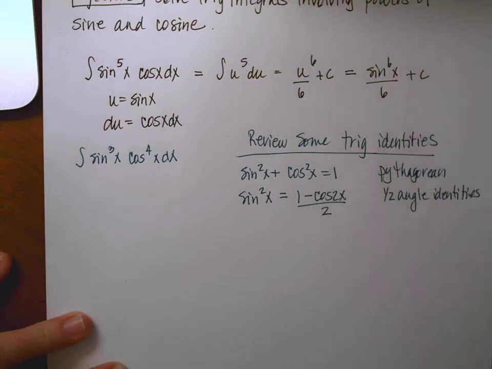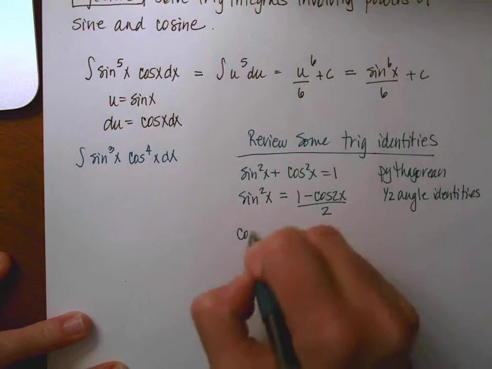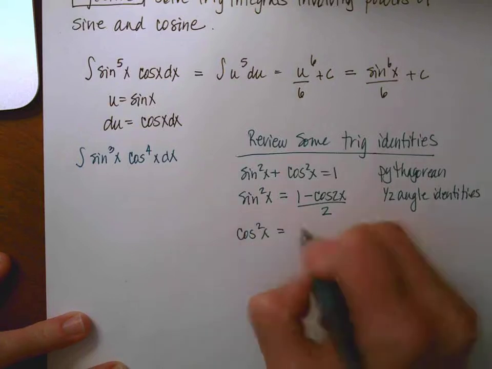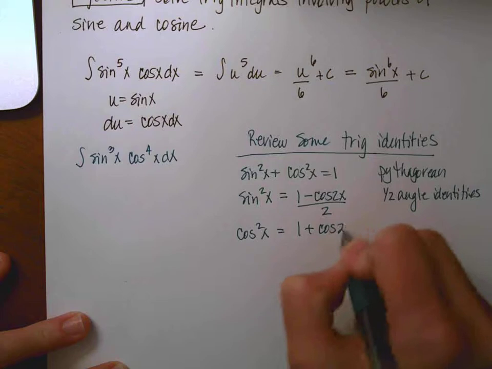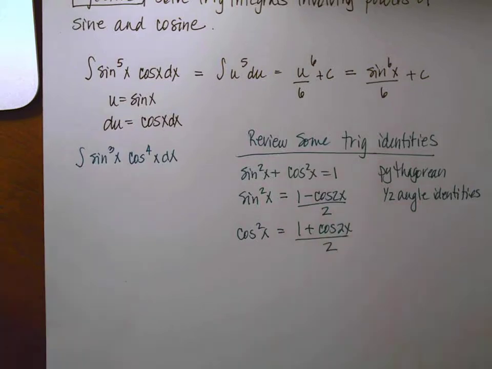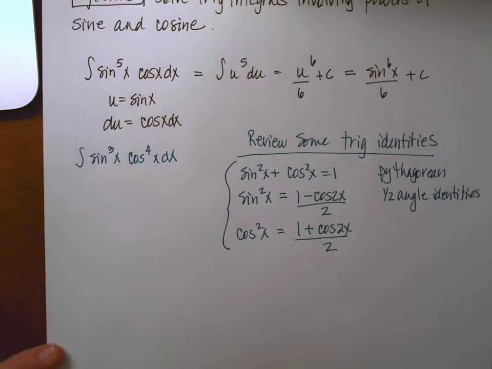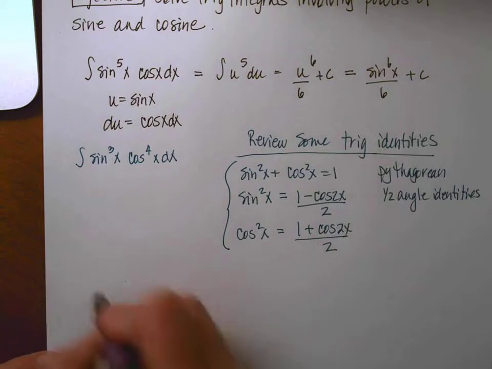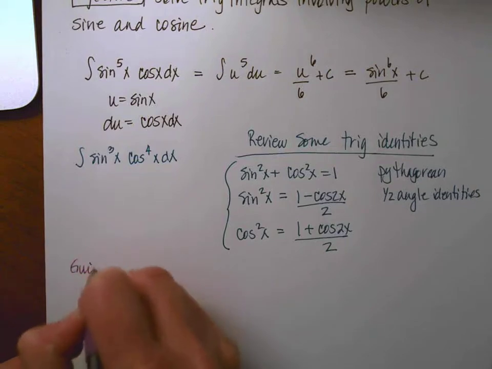Then the next one is going to be for cosine. So I'm going to have cosine squared x, and it's going to be 1 plus the cosine of 2x over 2. So what I would recommend that you do is on that handy-dandy note sheet that I gave you, I would recommend that you write those three things down, and then we're going to get some guidelines. We're going to get 3 of them, and I would think that would be a good thing for you to write down as well. All right, so now we're going to get guidelines.